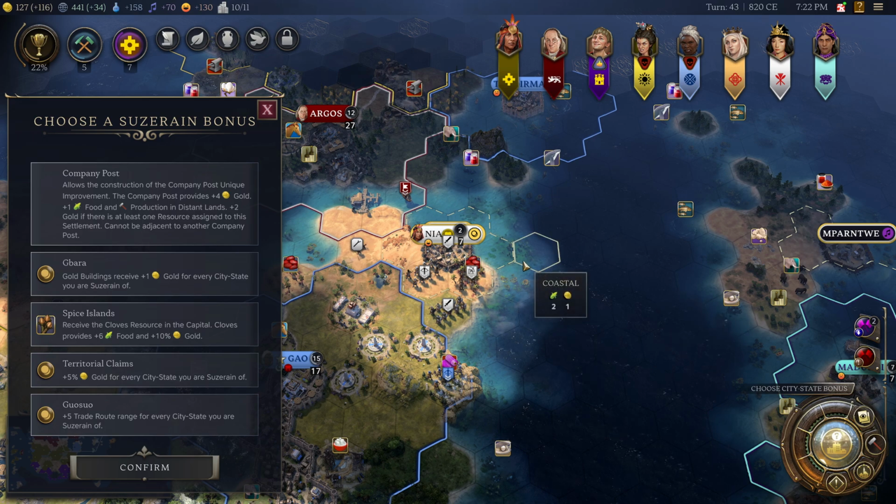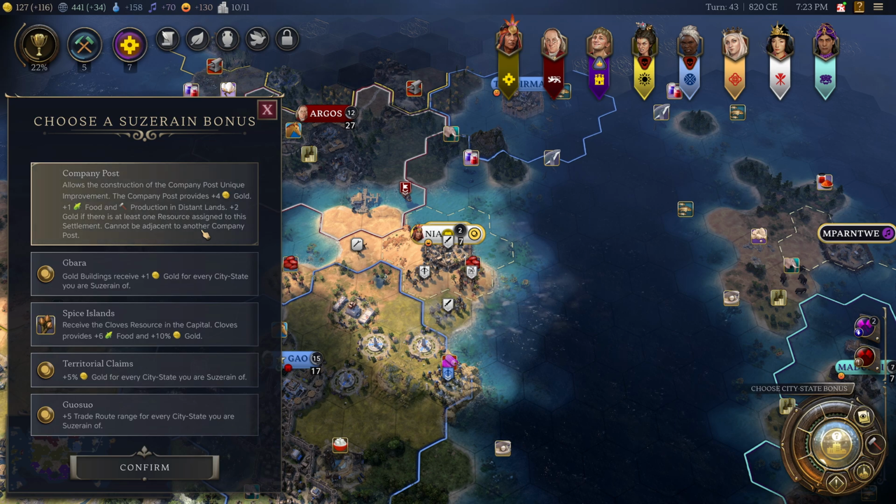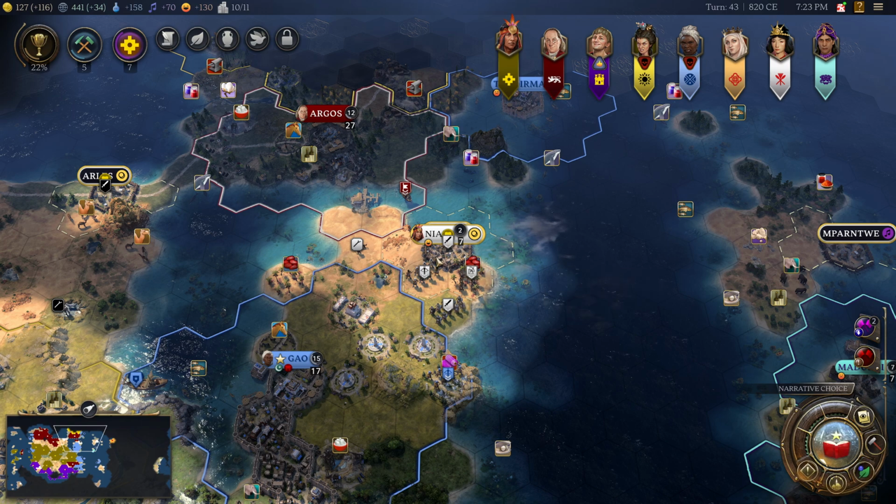So let's see what we'd like. The cloves resource is super nice. Don't need the trait rod range. 5% gold's not going to be too strong. Just a single gold for every city state. Again, not going to be too much. Company post is a unique improvement. Gives us 4 gold and 1 production and food in distant lands, and plus 2 gold if there's 1 resource assigned. So basically plus 6 gold. It's not bad. I do like those cloves though, so I'll go ahead and take that first.